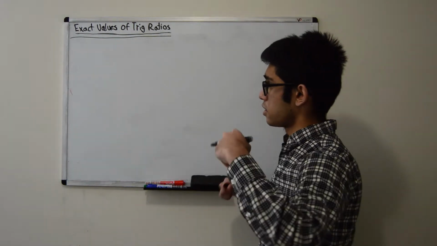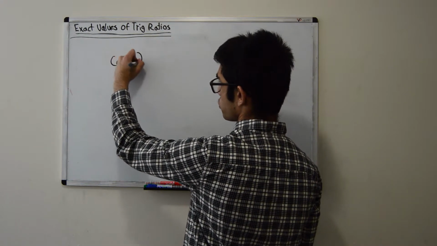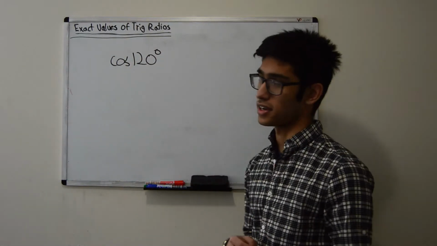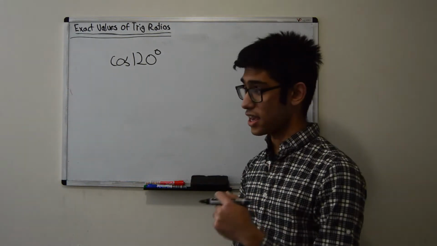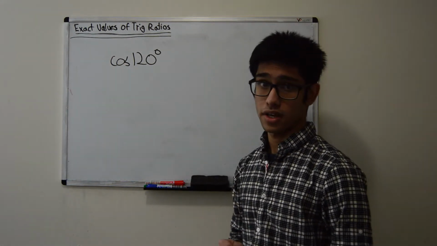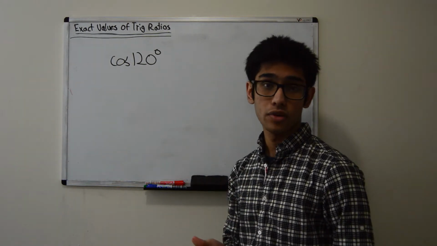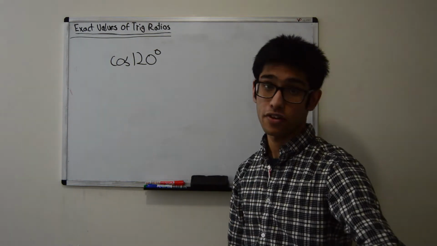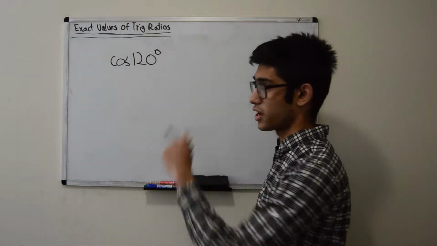Okay, so let's say you had a question that had cosine of 120 degrees. Please excuse my handwriting. Let's say we wanted to find the exact trig ratio for this angle. Having a unit circle really helps, but sometimes you won't always have one with you, and if you don't, you always have to draw a sketch. I do have the unit circle in front of me just for time purposes, so I don't have to draw the triangles for the ratios.